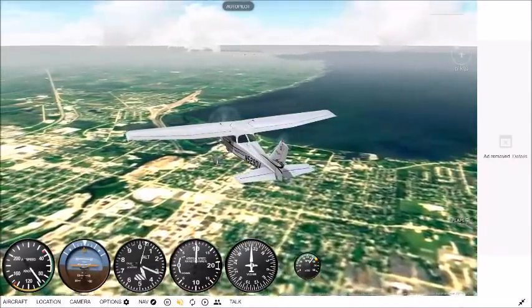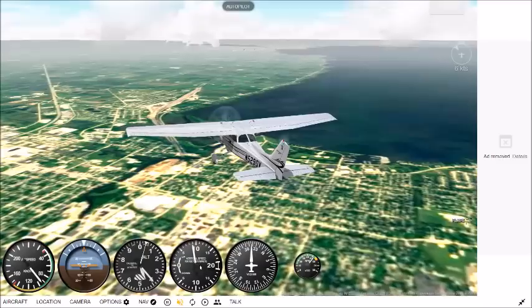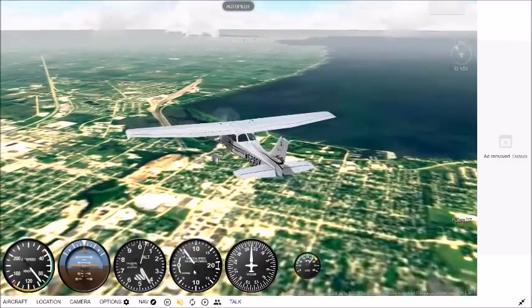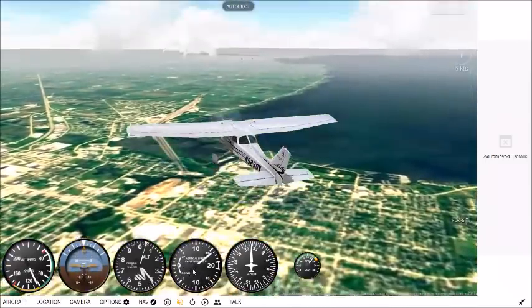This right here is your compass. Need I explain more? This gauge here, you'll notice it goes down and up as I increase and decrease my altitude.